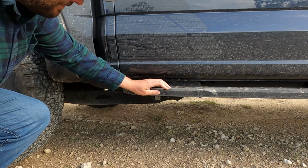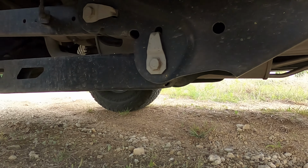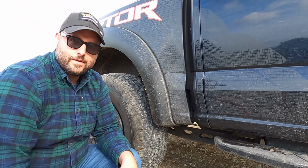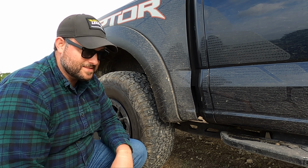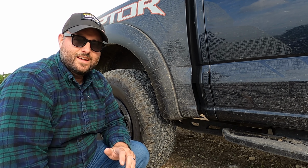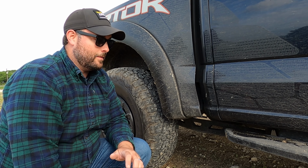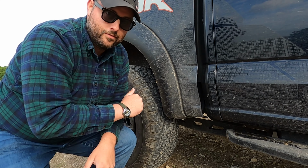The chin was probably going to rub. Well, it's probably going to rub down here. Or is it probably this trailing arm? That's because we have a 5-link rear. That means you have upper and lower trailing arms and then a track bar or panhard bar lining up laterally. That means it's on coil springs. It's not on leaf springs like the old Gen 1 and Gen 2 Raptors had. And I'll be honest, we've reviewed that before. It's great. It's just better here because you have a taller tire for off-road use.